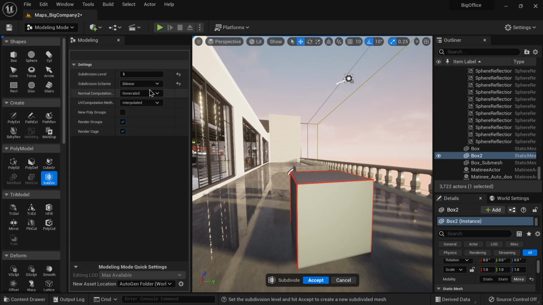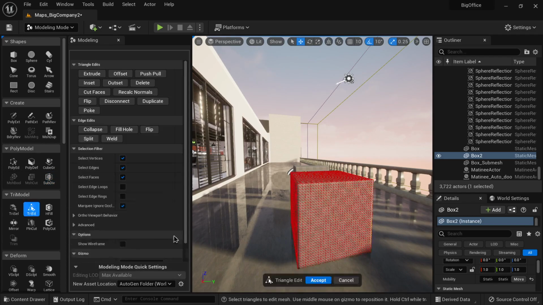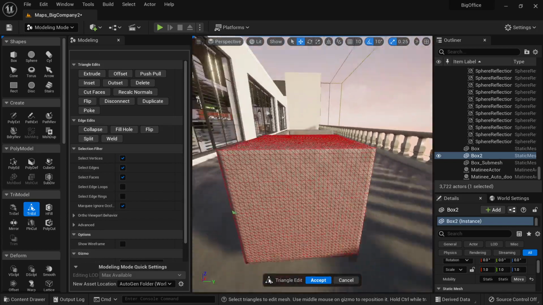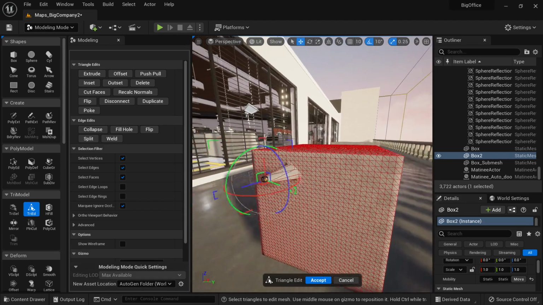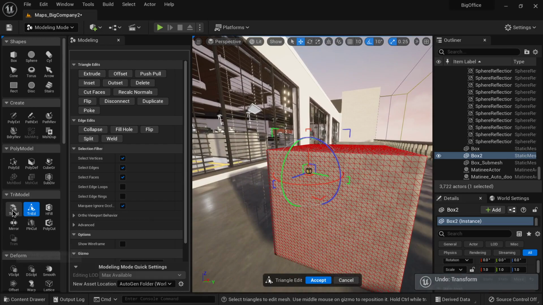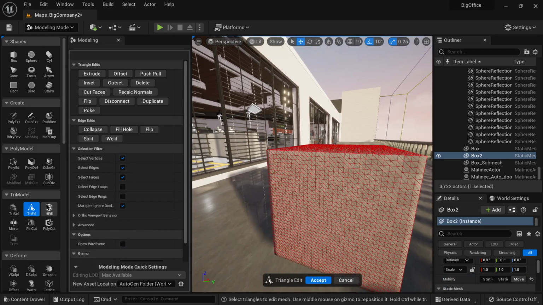So I will use the bilinear mode, and again, I can press accept. Then I can go to the triangle edit mode. Here also I can select each and every triangle and change anything.